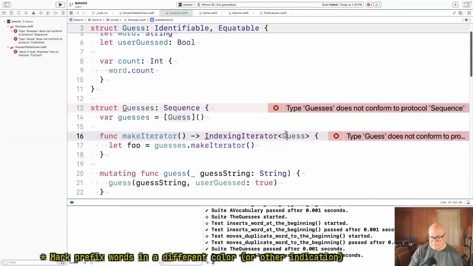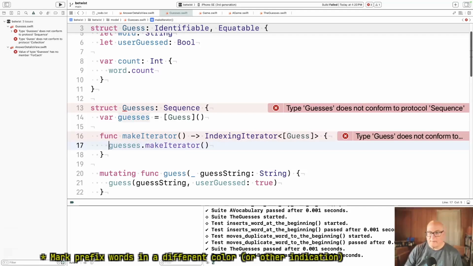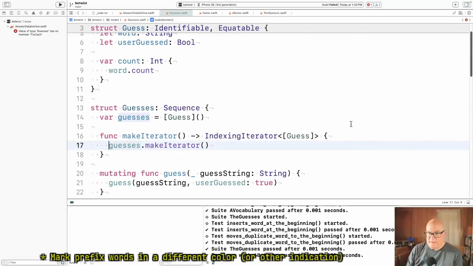Oops, array of guess. Okay, that does work. All right.